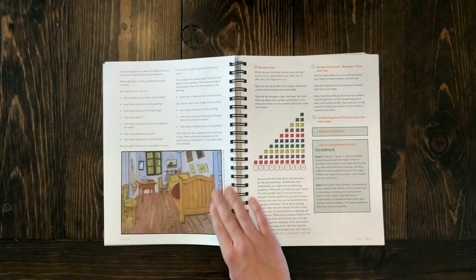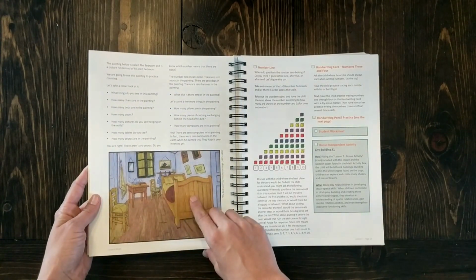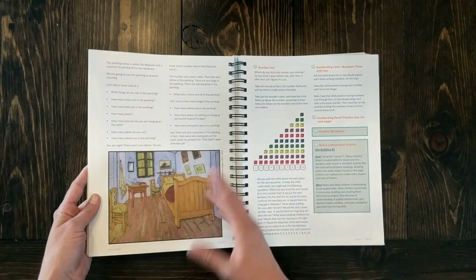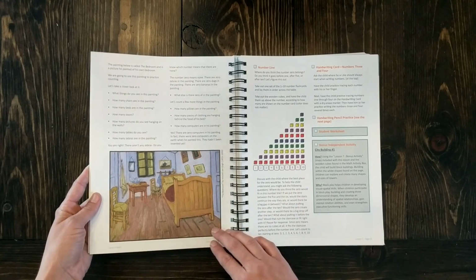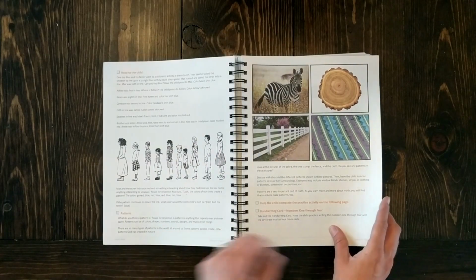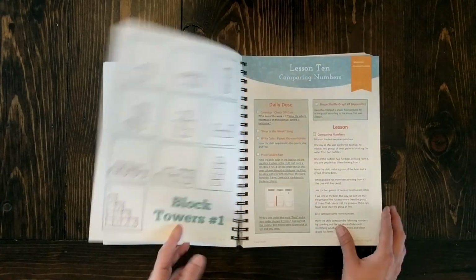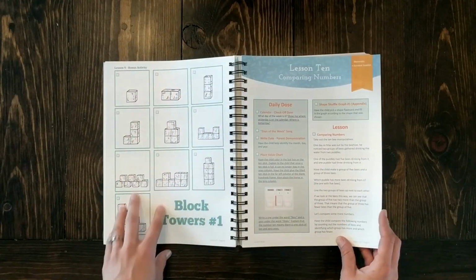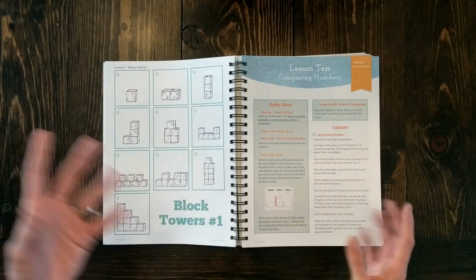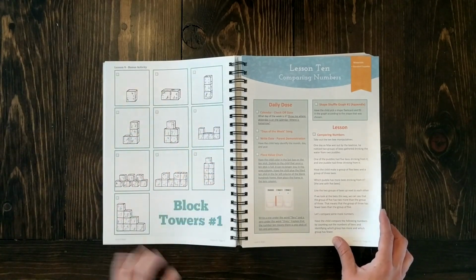So just to show you this example, they just have one of the pictures from Vincent van Gogh, and they get asked certain questions on how many objects are in the picture, which is kind of nice. And I'm just gonna do a quick little flip through of this. I'm sorry, I'm going too fast, but I do not want to keep you too long. So you can see they have bonus activities with building blocks where they have to match by actually using those blocks, the wooden blocks I was showing you, and creating each of these towers.